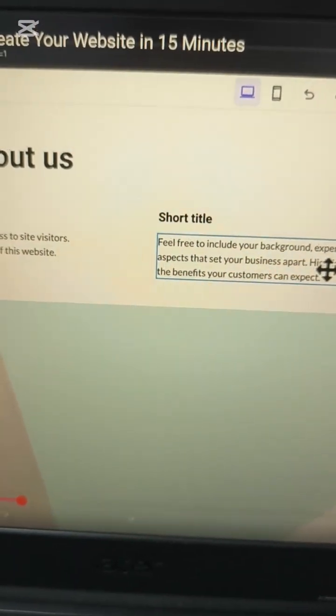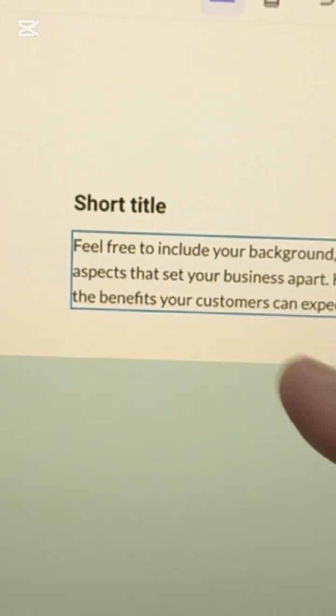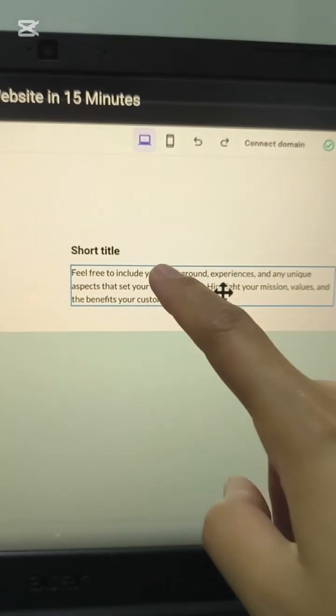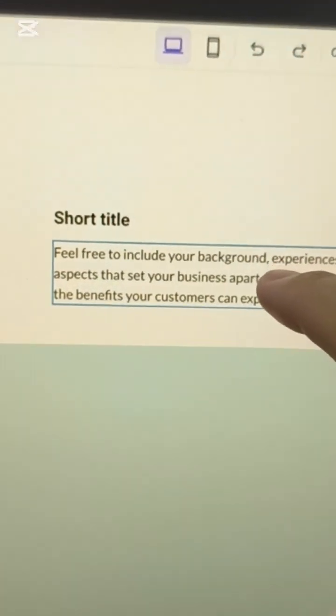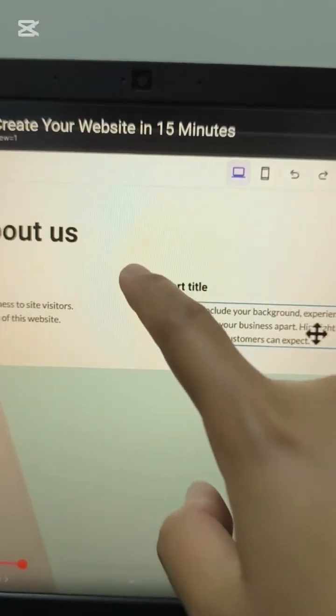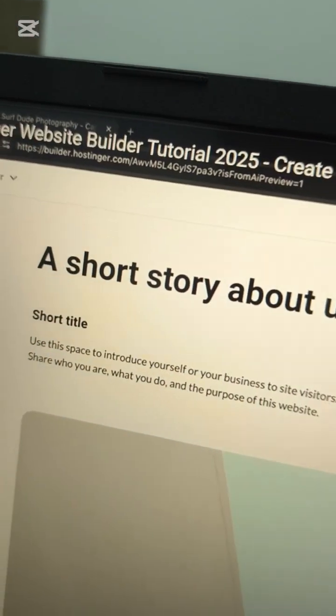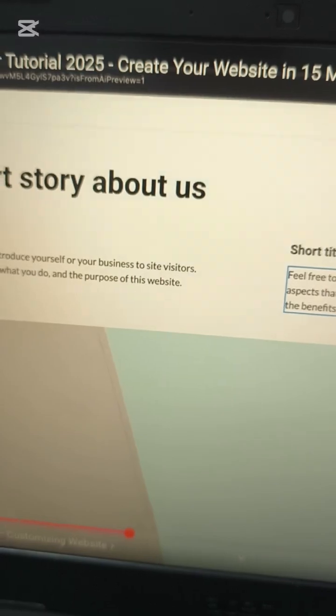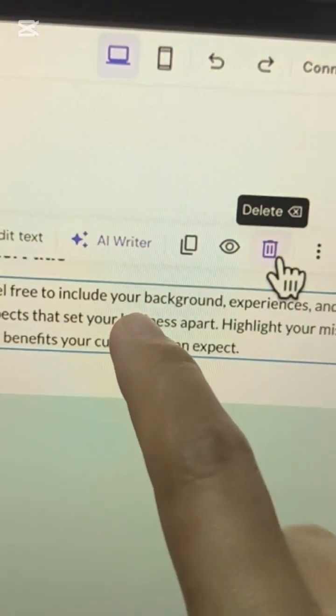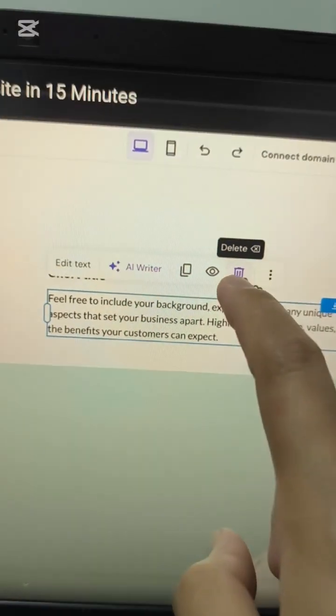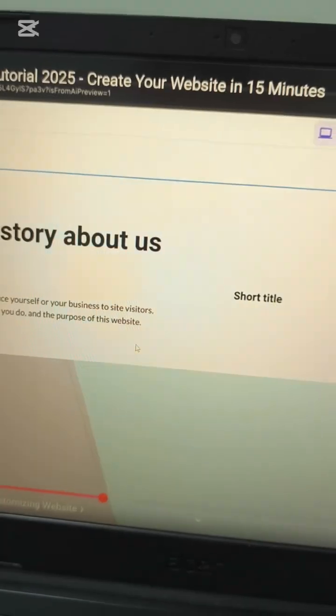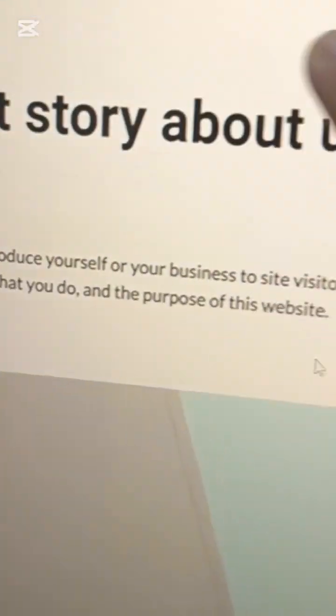To remove any elements from your page, you just select them. For example, if you want to delete this one, you can select it and click on delete. Or if you want to change this one or this one, you can also change that and replace it. Just like in here, I click this one and then I want to delete, so I just click on delete. And for example, if you want to delete the whole section, just go in here and click on delete.